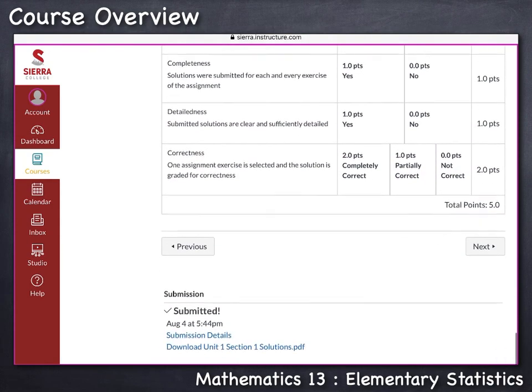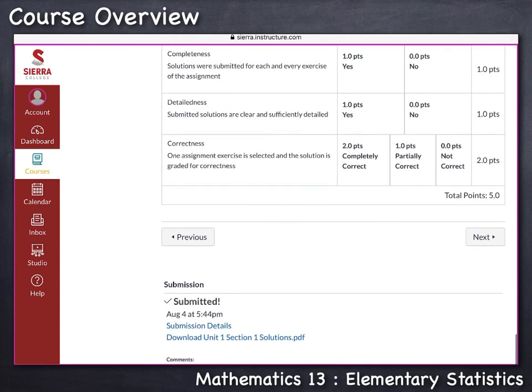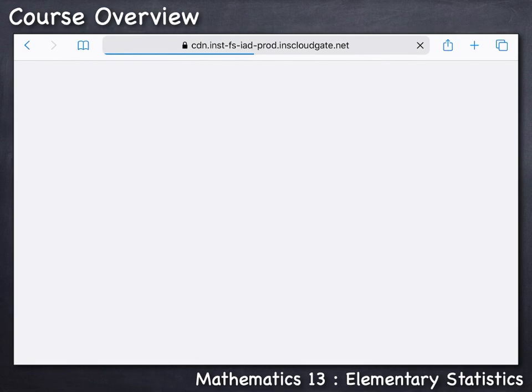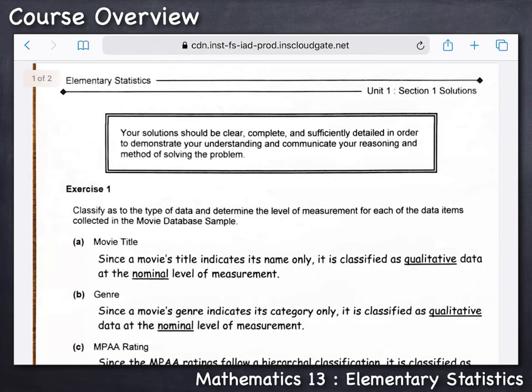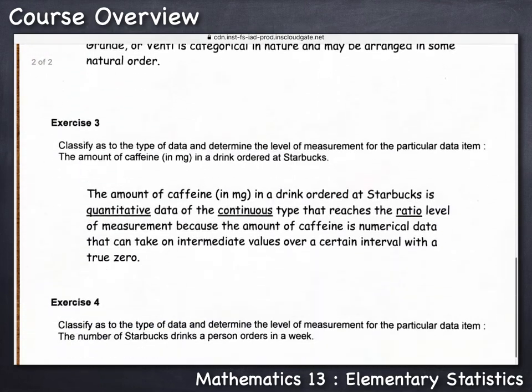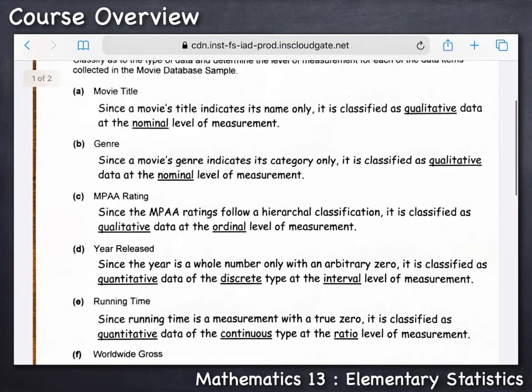That signal does indicate that the file was successfully submitted, but to ensure that you submitted the correct file, you should go down to the bottom of the page, and if you click on the link that says Download, the file that you uploaded, it will show you the actual file you uploaded, and you need to look at it to verify that yes, this is indeed the actual solution file that you intended to upload.